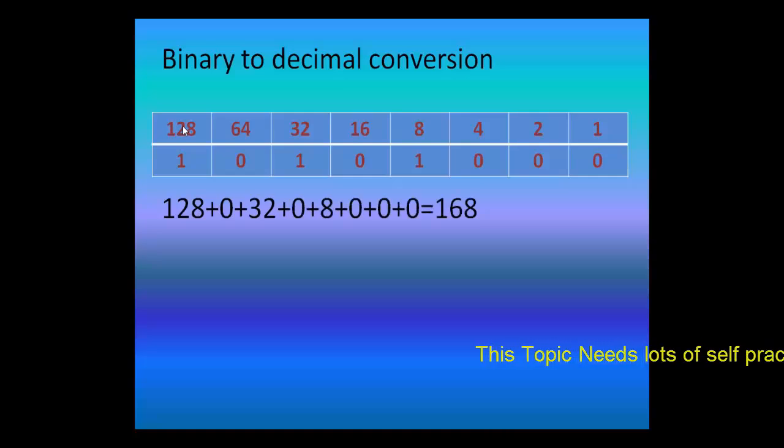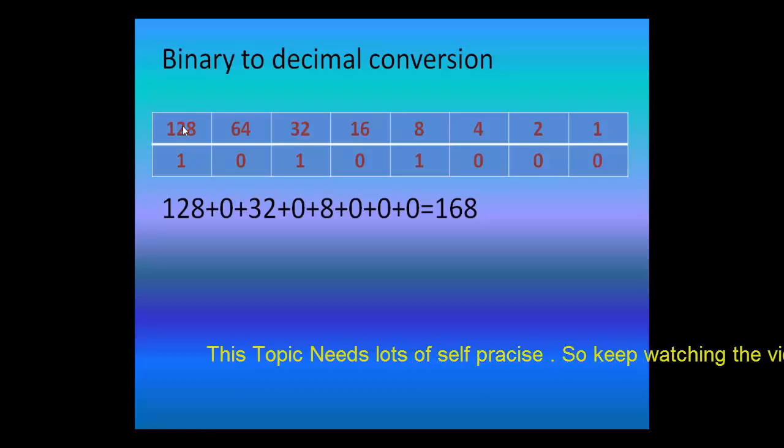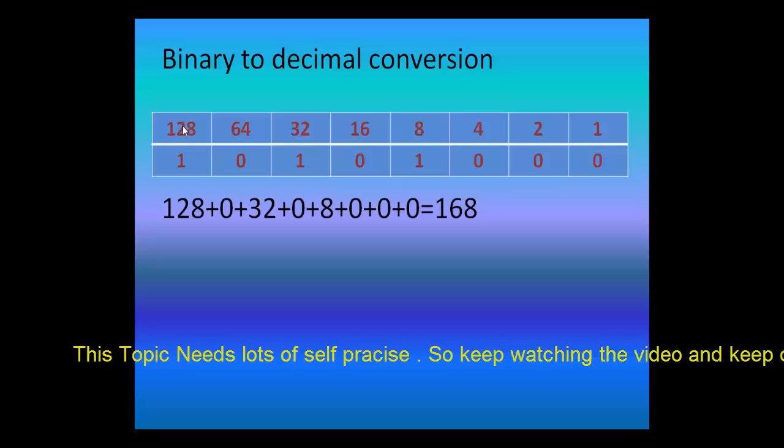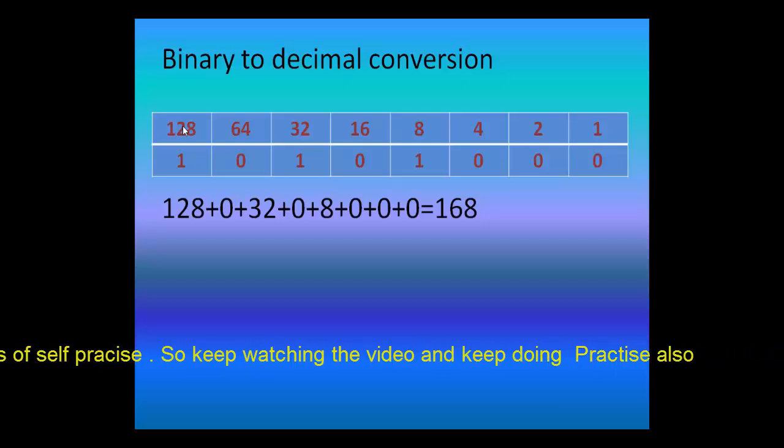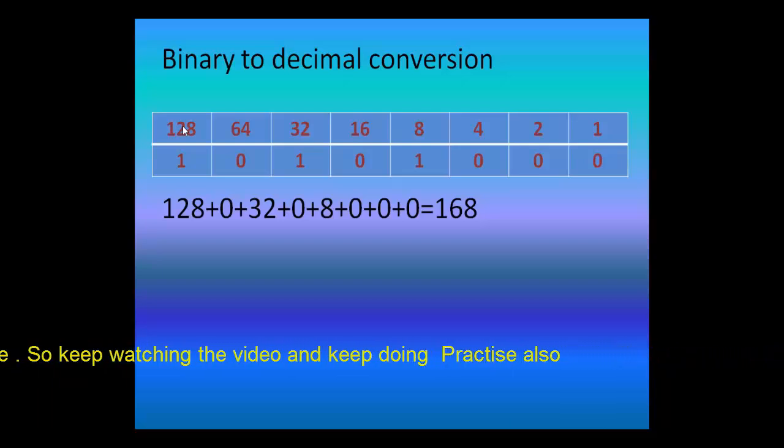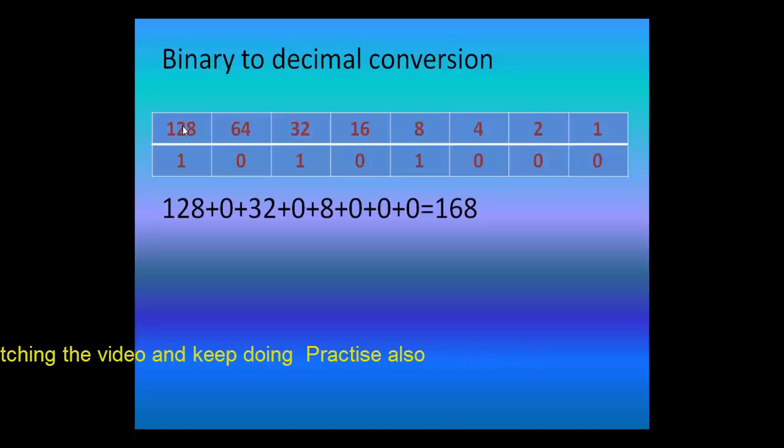I took it a little fast, but still I think it's clear to you, just to revise how we can do decimal to binary and binary to decimal conversion. Comfortable up to this? Please do more practice for it. It will be very helpful for you in the upcoming slides to understand subnetting, even the structure of IP, even the class of IP. It is a must for you to learn this. That's why I include it here in the IP training.